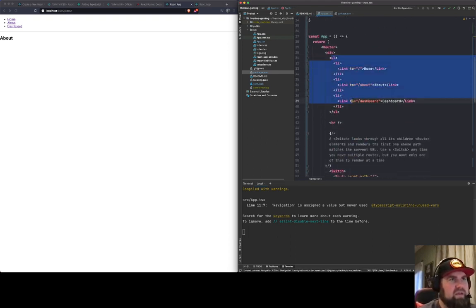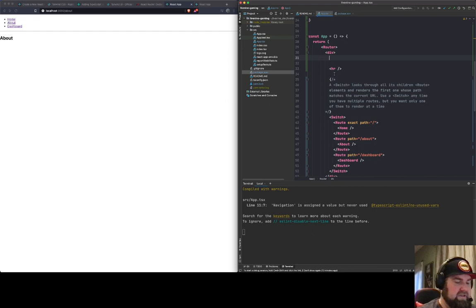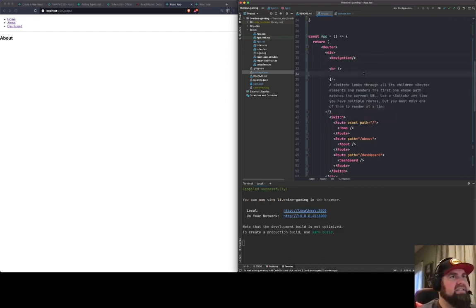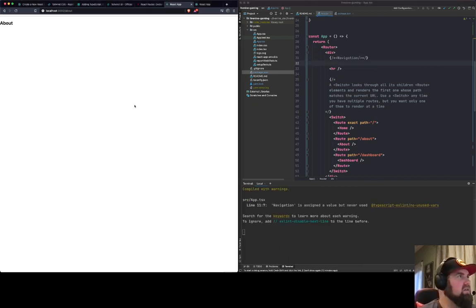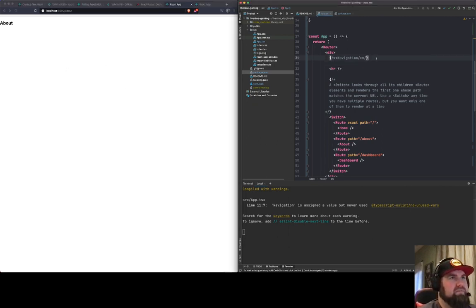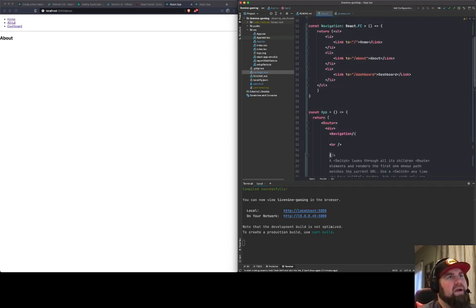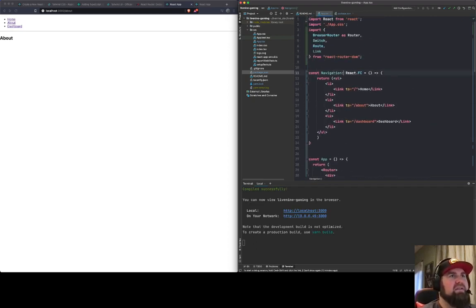So we can move this, and now if we go back here, it's very simple that we have a navigation component that we will be able to use. We're not passing anything into it right now, so it's not going to be too crazy. If I comment out navigation, we lose it here on the left-hand side, and we've got it right here. At this point in time, this React function component here is a type.